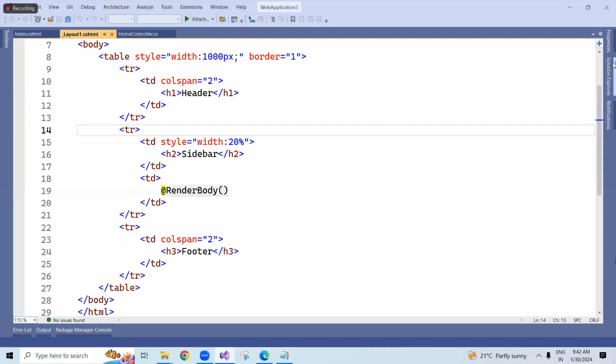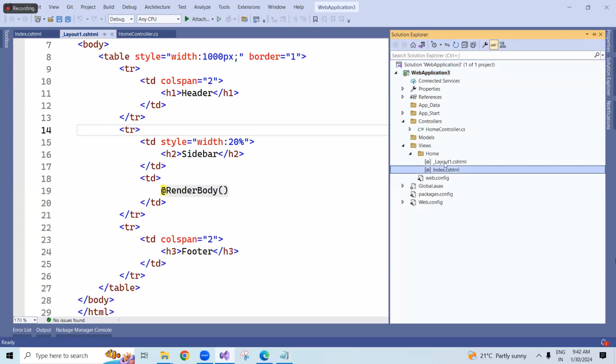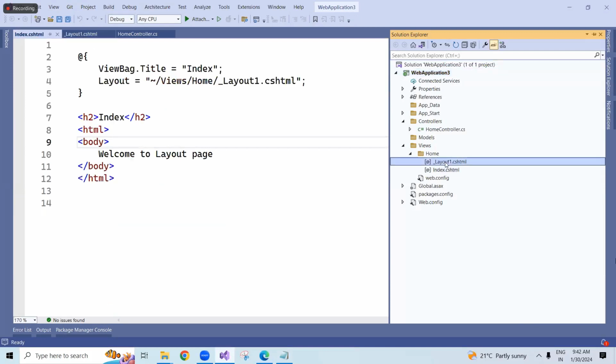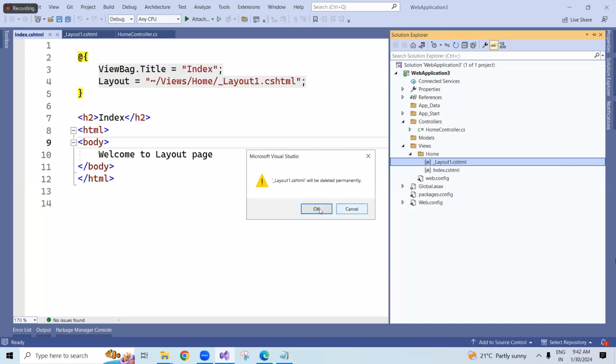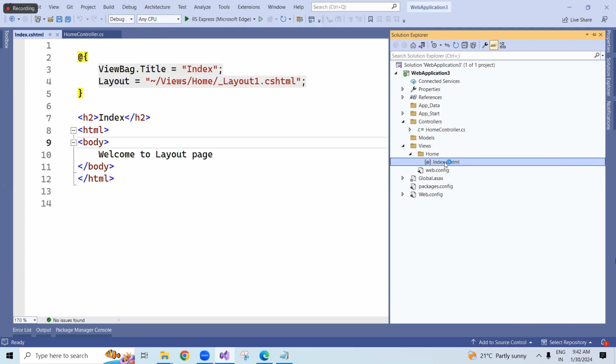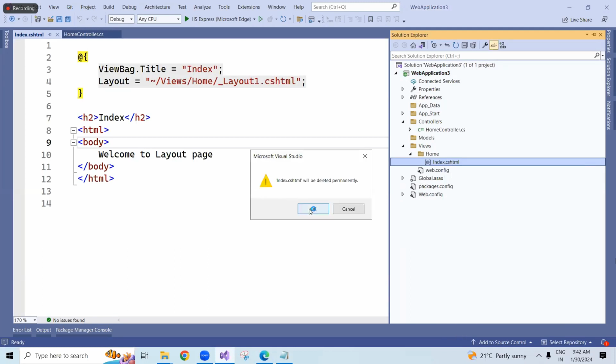Okay, now what I will do, I hope everyone practiced this layout example. Now I will delete both these views, in order to avoid some extra unwanted errors.